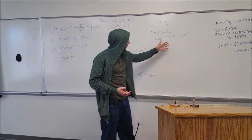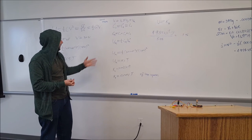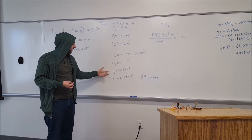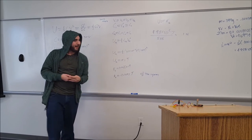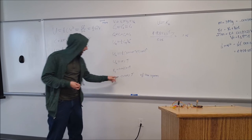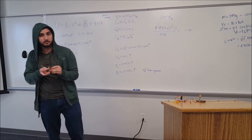Energy, we found 0.1% efficiency. Then by calculating using the potential energy equation, we find that our kinetic energy of the capacitors is 0.0151 joules, which is pretty big pressure for a little gun.